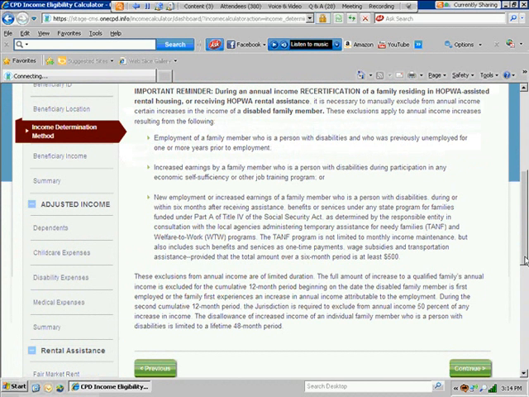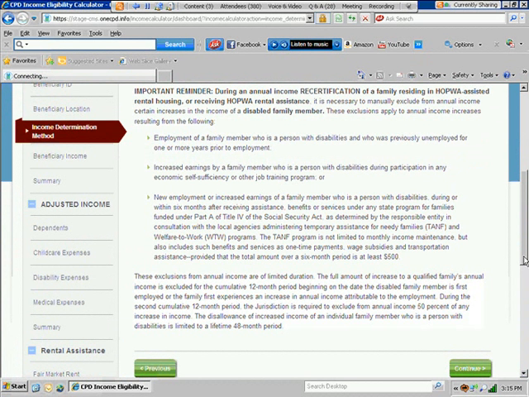But when they recertify for HOPWA or for HOME, and this is part of the Part 5 definition, if a family member who is disabled was unemployed or underemployed for the last year and became 100% employed, it applies. Like my sister, who is disabled, went from 40 hours full time down to 20 hours for several years, through her debilitating MS. She might be in this category where she would not have to count it for a period of time. Let's say she was able to work more and went up to 40. This allows you to disregard that increase in her hours for a period of time.